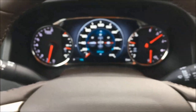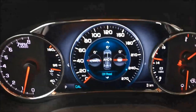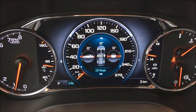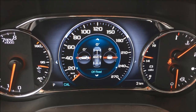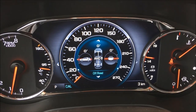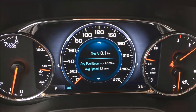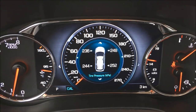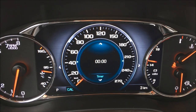Moving on over to the center — this is your driver information center. If we use this jog dial right here, we can control what we see here. So if you're towing something with your trailer, you can look at this and see your pitch and your yaw, so you can know if your campsite's level or not — that's kind of neat. A lot of people keep it on the digital speedometer, but you can go into your different trip computers: fuel range, oil life, tire pressures, your lap, your average fuel economy of course.